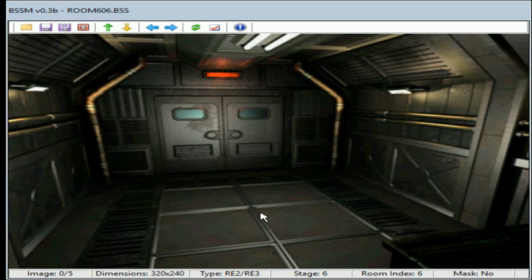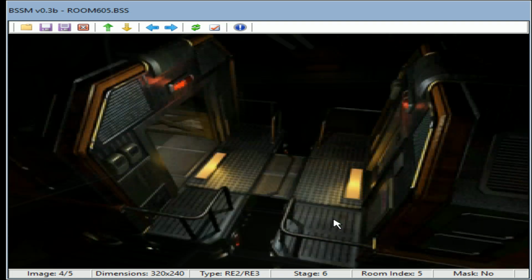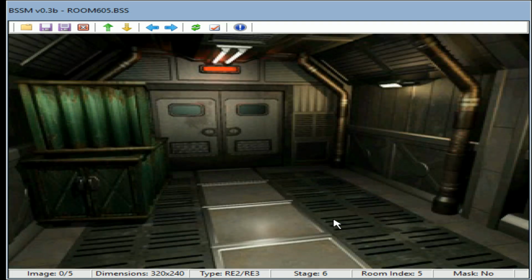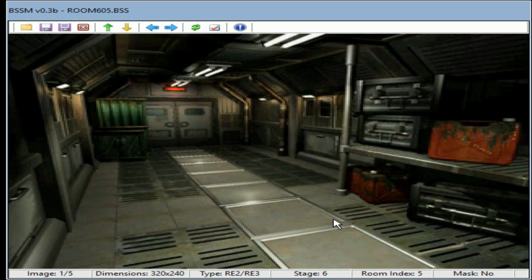This is room 606. I will look at room 605 next. This one looks like a combination of the previous one, but with the cars that had the gas cans in them. Even the boxes and some of the items are changed.